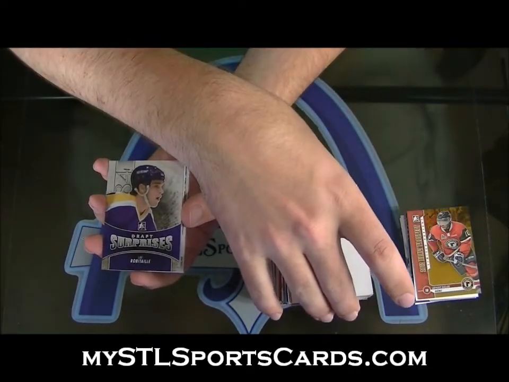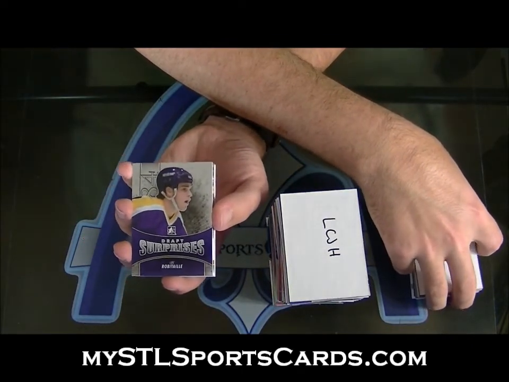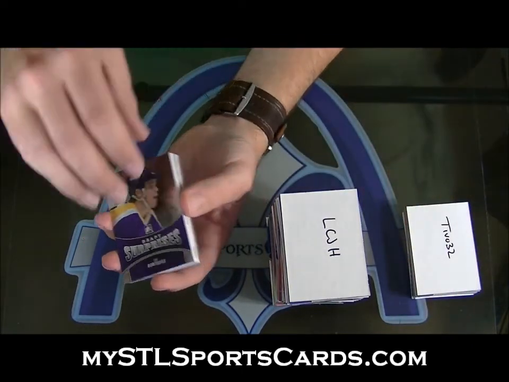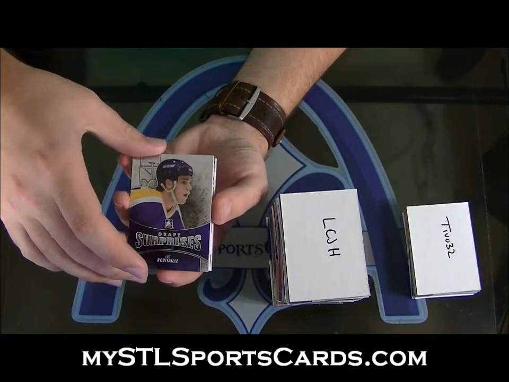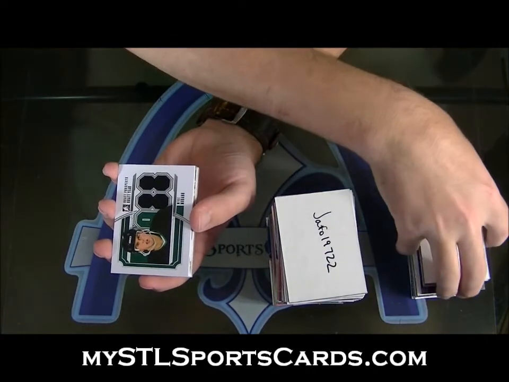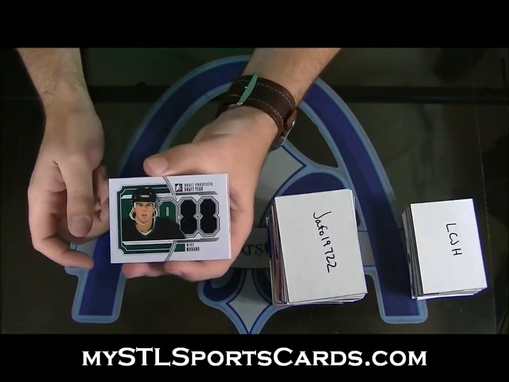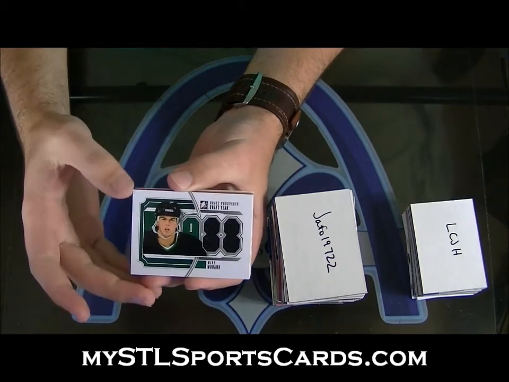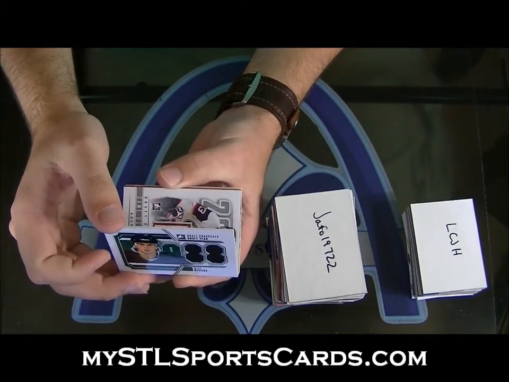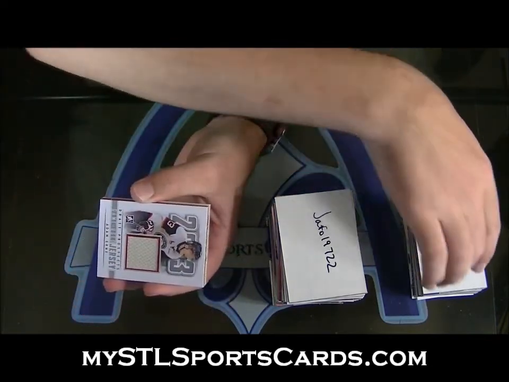For TiVo. Jimmy's back up again. Pulled a nice PC. Luke Robitaille, draft surprises. Draft surprises of Luke Robitaille. That's for Jimmy. And for JFO, you pulled yourself a Mike Modano, draft year jersey. Number to silver. That's for JFO.